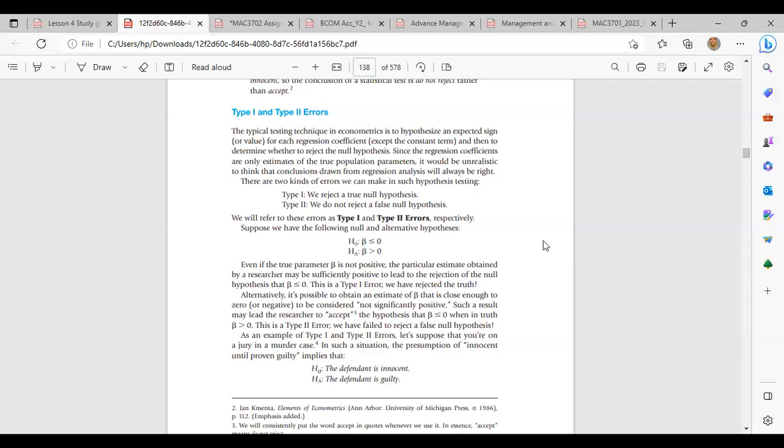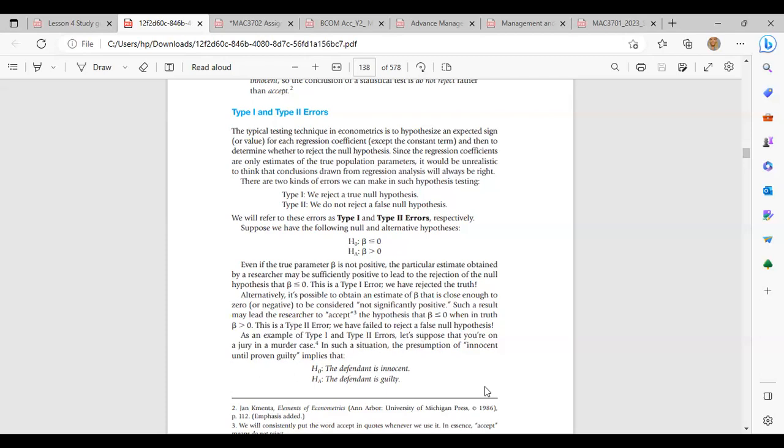Take the Thabo Bester case, I don't know if you are following that case. If he is going to be taken to court, what is it that you do not expect? The fact that it's being taken to court means we do not expect that he's innocent. So the null hypothesis there is that the defendant is innocent. That's what we do not expect. And then the alternative is that the defendant is guilty, which is what we expect. We'll talk about what happens there in relation to type 1 error and then type 2 error.